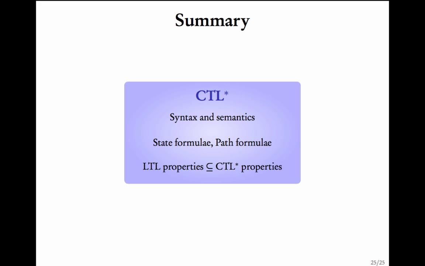In this module, we have seen the logic CTL star, which is made of path and state formulae. You need to understand the distinction between these. Please go through the examples once again if you have not understood this. We have shown that LTL properties can be expressed using CTL star properties. And in fact, this is a strict containment, in the sense that there are CTL star properties which cannot be expressed using LTL properties.